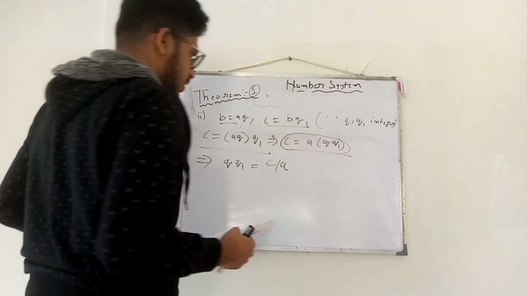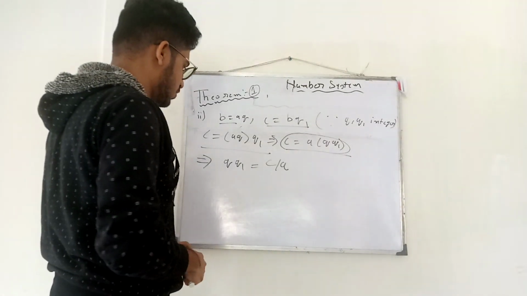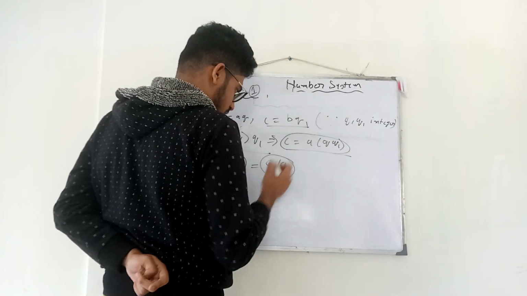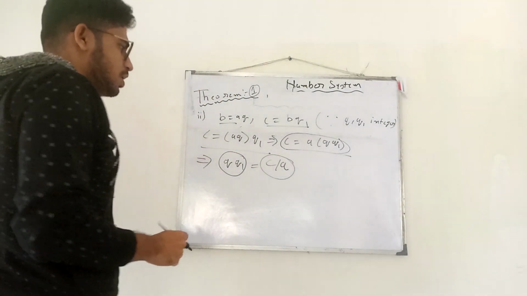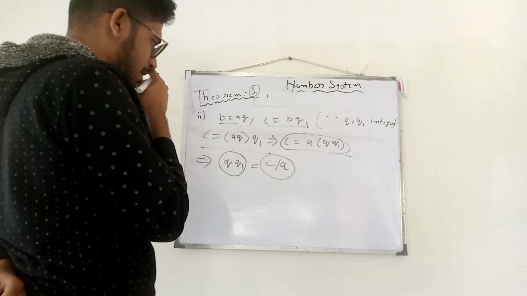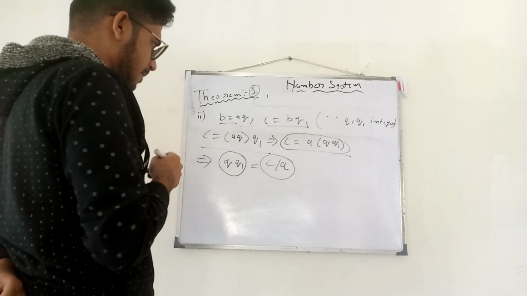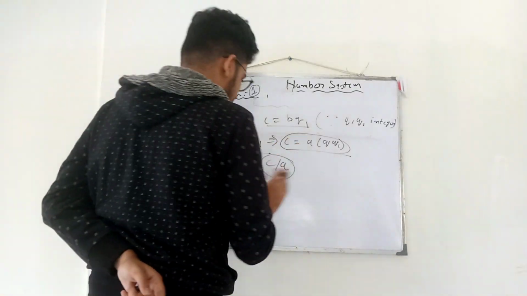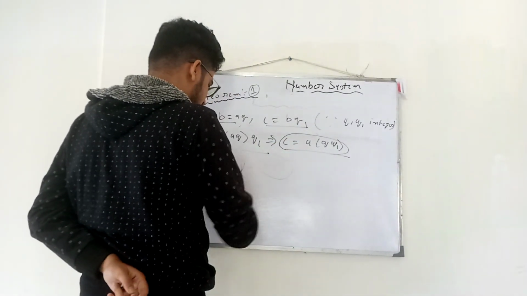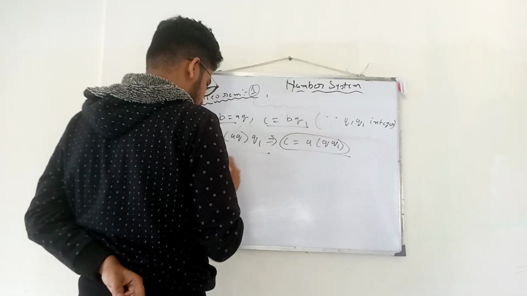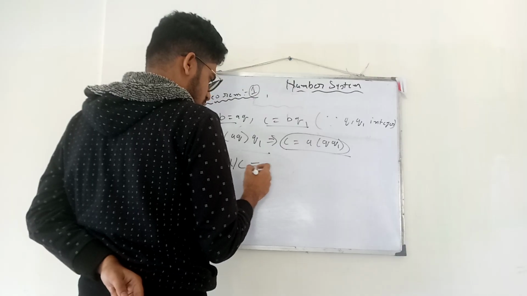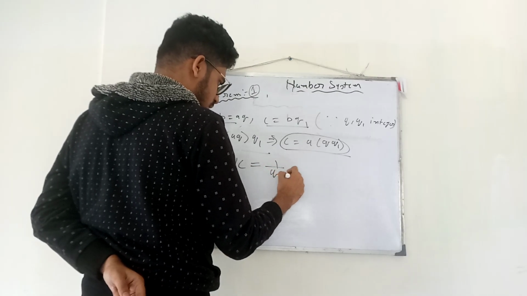Okay guys, so here we will continue our session. Suppose q into q1 is equal to c upon a. So how to make it a by c? To make it a by c, we have to do what? Suppose a by c is equal to 1 upon q into q1.